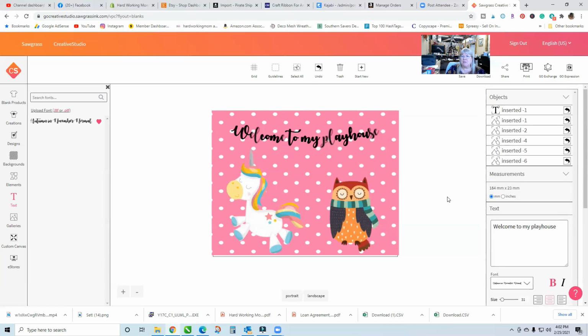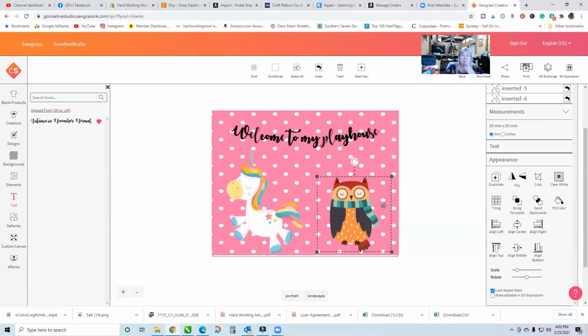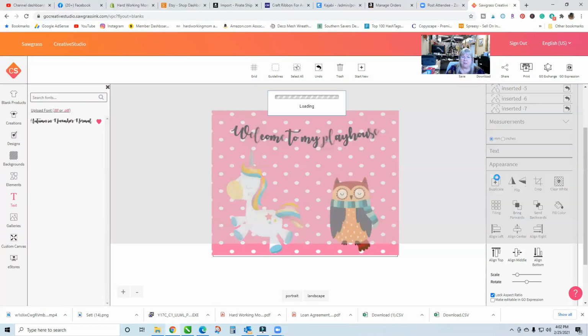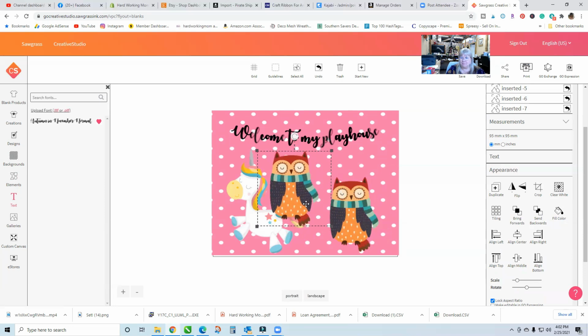Some of the other things that you can play with in here, if you have an object, let's say that you have an object and you really want to have quite a few of them. Instead of having to go back and keep clicking to add, you can actually duplicate, and it will duplicate the same thing. You can align it left, right, and center, top and bottom. You can also flip it. So this is one of the things I think really helps a lot.